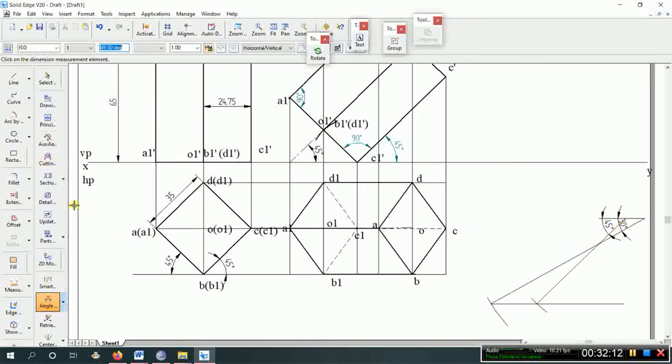In manual construction I'll explain the procedure, but in computer construction just go to the group command and group all this.